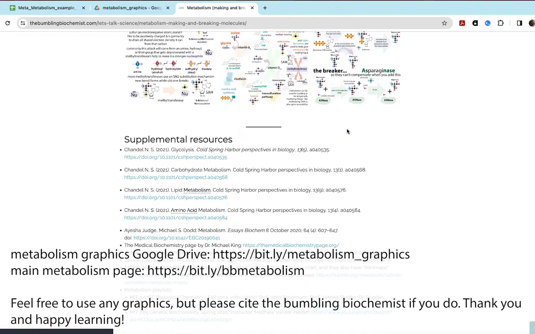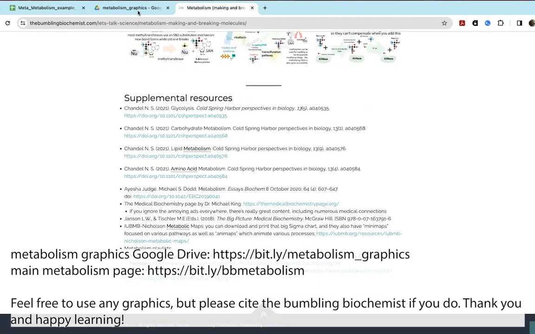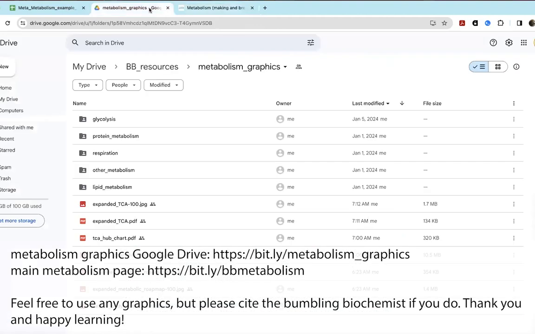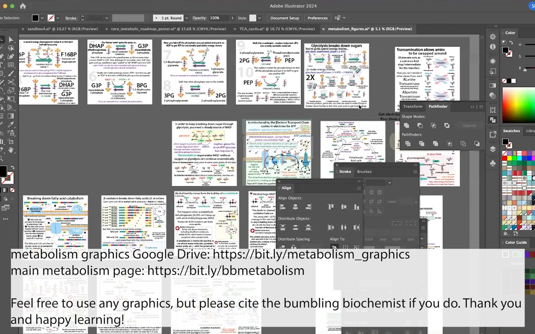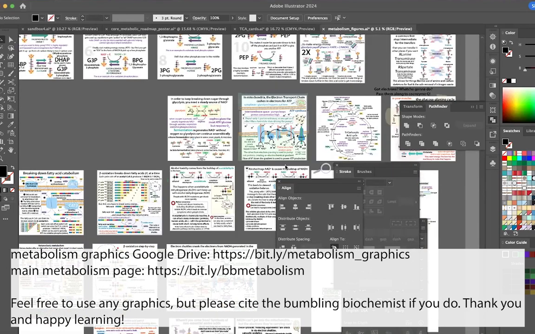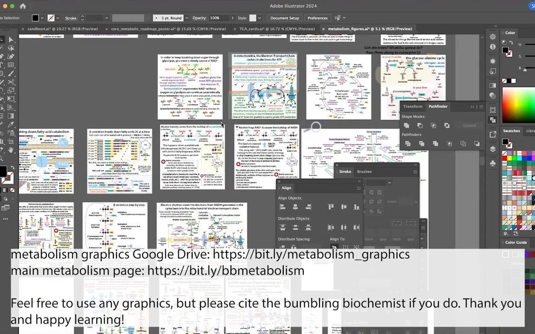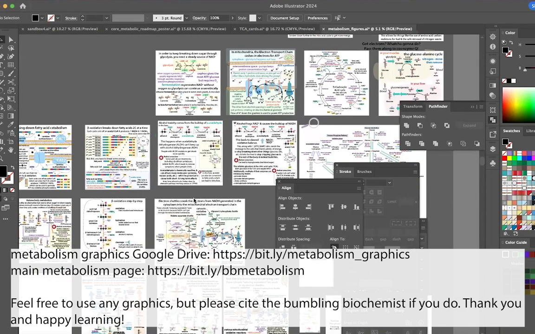So if you want to make sure that you have the most up-to-date version, go to the Metabolism Graphics Google Drive. Here you'll find the most up-to-date versions of things. And please let me know if you do find a typo, because I want to fix them. I can't keep up with all of them sometimes, and it's hard because I don't realize where I had a typo in a different post that I was using the same picture or something like that. Basically, I'm not a graphic designer. I am not an editor. I do this all just to help people learn.